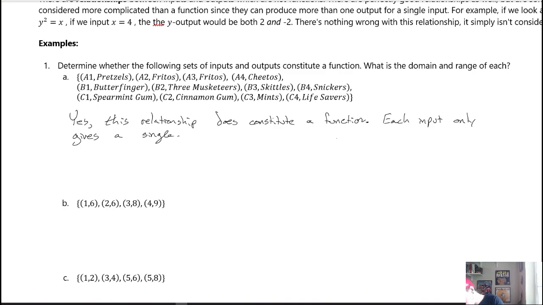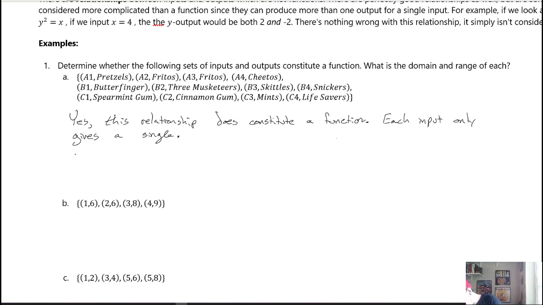And let's imagine if this wasn't a function. Say I had an input, let's go with B2, outputting not just Three Musketeers, but also Snickers. That's a perfectly good vending machine still. It's now outputting two things for a single entry. Maybe it's designed that way, maybe it's broken, maybe you typed that in and kicked it at the same time, and now you've got two things coming out at the same time. But that would no longer be considered a function, and generally we design this vending machine to be a function so that each input gives you exactly the one piece of candy that you're hoping to get out.